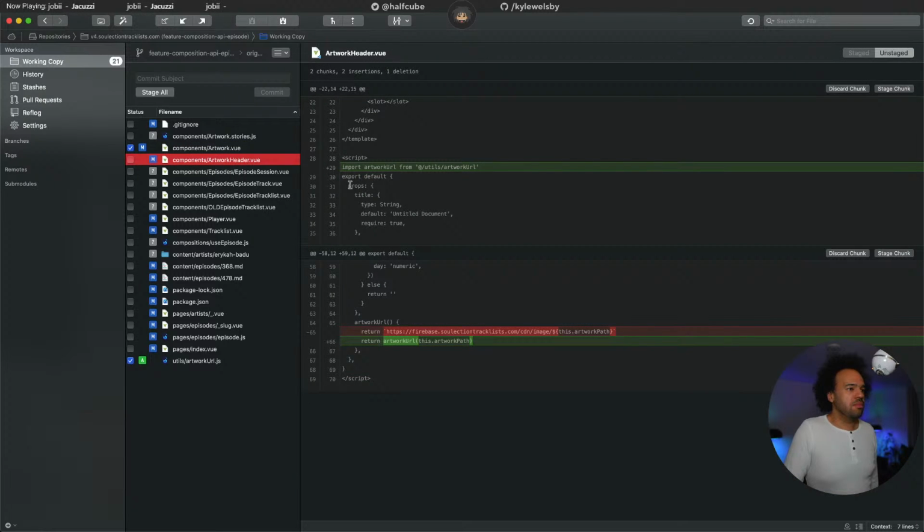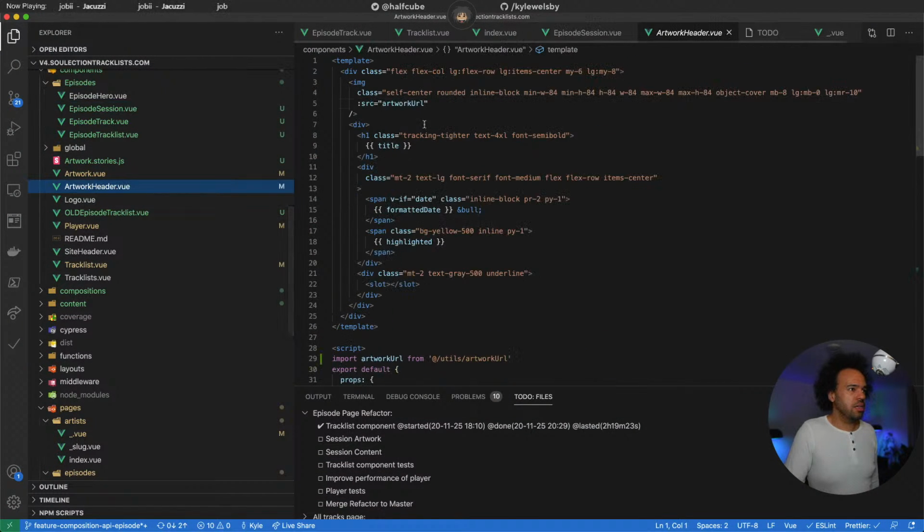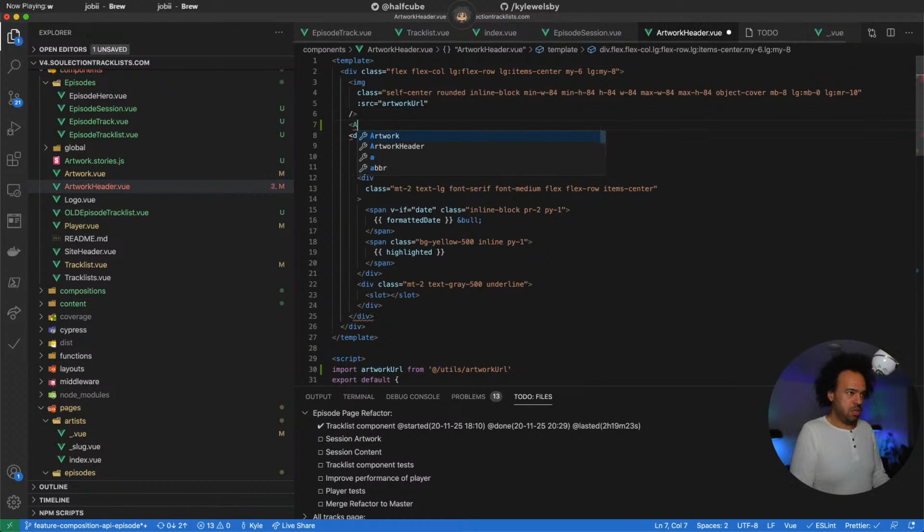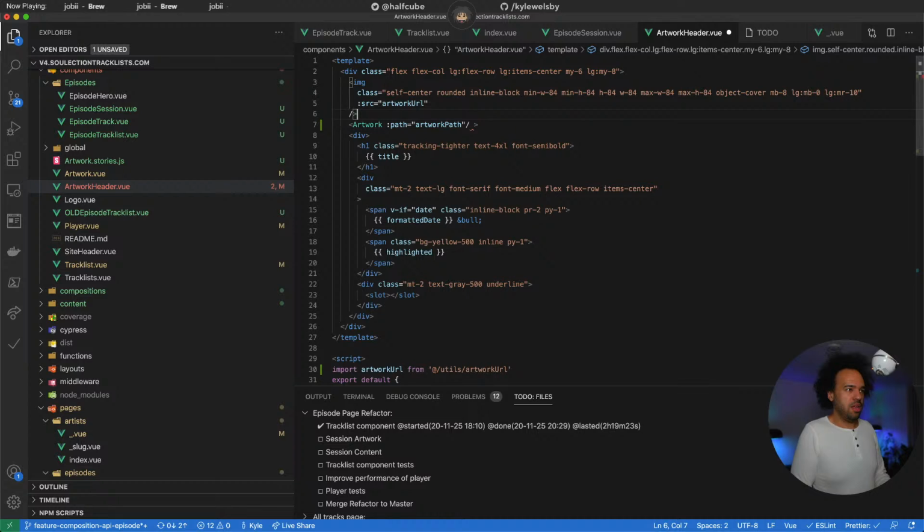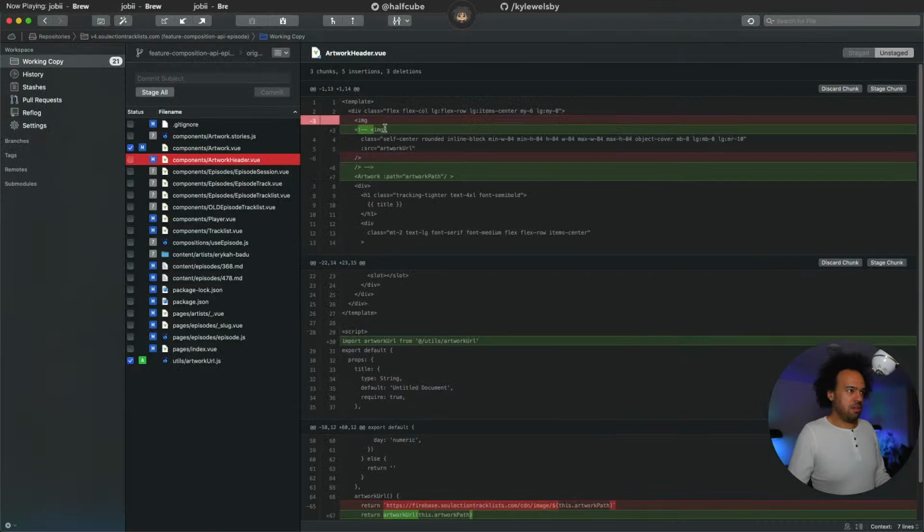Artwork header. Of course, we refactored that. I'm going to go into the artwork header because we can use artwork here. We pass in this artwork path instead of this, it might still work.